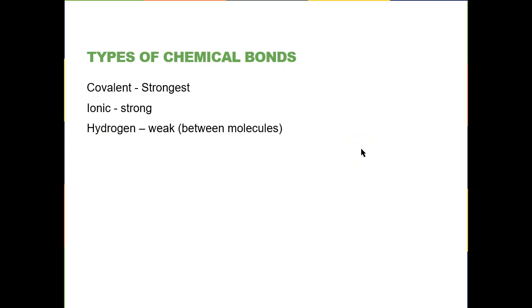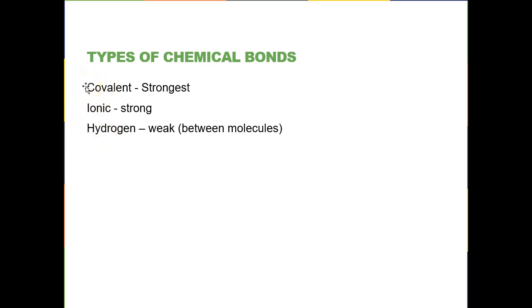There are going to be three different kinds of bonds you need to know about: covalent, ionic, and hydrogen. We will point out later that hydrogen bonds do not hold two atoms together. They're actually intramolecular bonds, so they're bonds between molecules, but we still talk about them with the other two bonds. So for these, what you want to concentrate on is how does the bond form, what makes a covalent bond, what makes an ionic bond, what makes a hydrogen bond, and which one is strongest, stronger, weakest. So they're listed here in order from strongest to weakest.